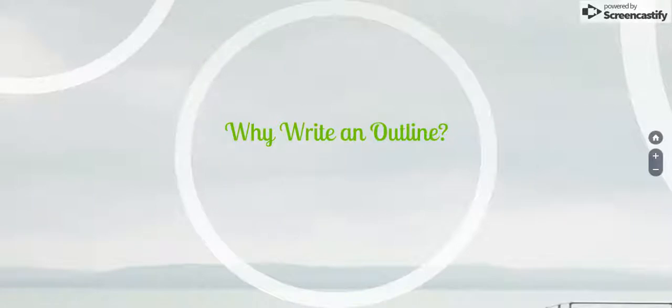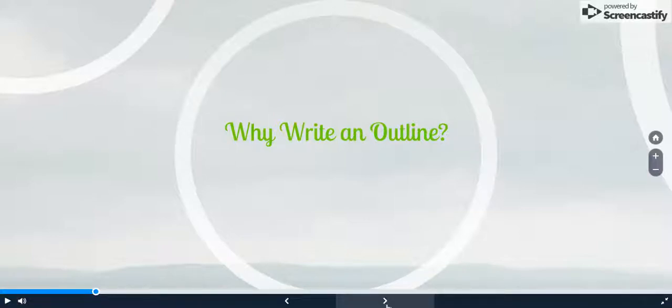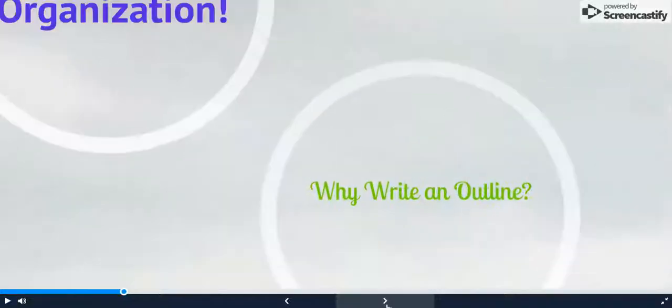This is pretty much just an optional video lesson on outlining and why we write outlines. The reason this isn't required for everybody is because some people already know how to outline and some people are really good at it. And outlining can take many different shapes and forms. It can be a mind map. It can be just writing out paragraph 1, bullet points. And it can look sometimes like a paragraph, almost like a rough draft, and then you use that as your outline. So there's many different forms, but why we write an outline is really important to the overall success of our paper.